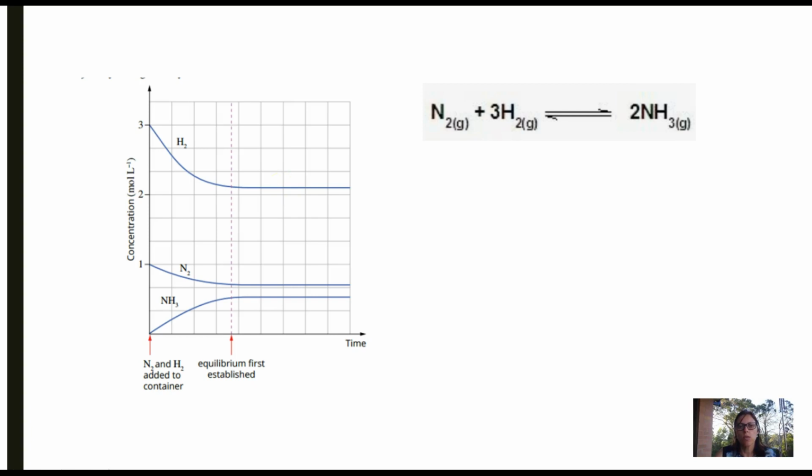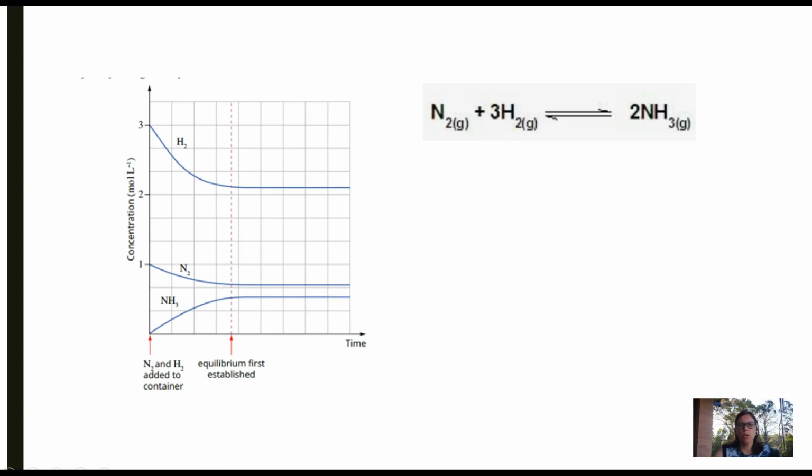If we're looking at these reactions, we can actually see from these graphs whether the reactions go to completion or whether they are in fact reversible. At this point, you can see where our graph starts to level off, so you know that we are reaching equilibrium. This is time. As time progresses, the hydrogen decreases but eventually levels out, and the same for the nitrogen, and the ammonia will increase in concentration and again level out there.